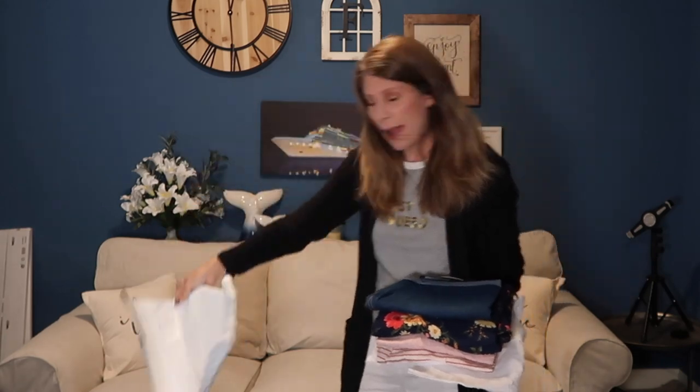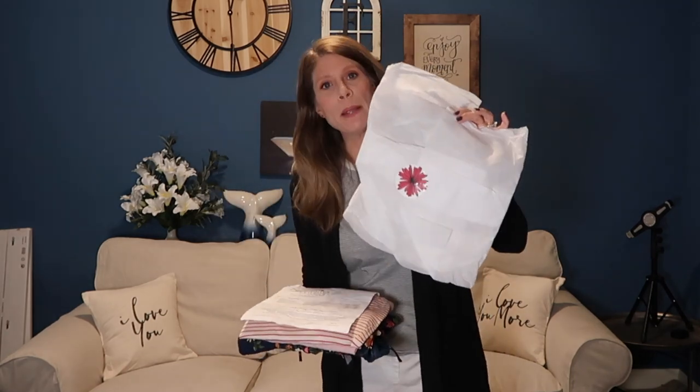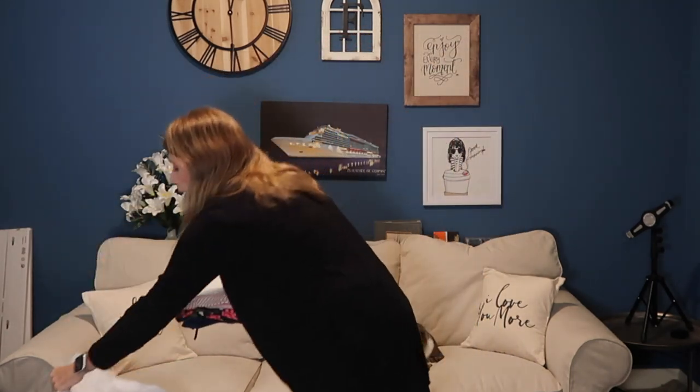I ordered the Natalie Attired Celebration Collection — it was $57 plus $10 in shipping. You receive four pieces of clothing and may keep them all or send them all back. The value of the collection is at least $150, so I paid $67 total for four pieces. It came in a plastic bag — not the traditional Natalie Attired box — which was perfectly fine. Everything came wrapped in paper, and here is my invoice.